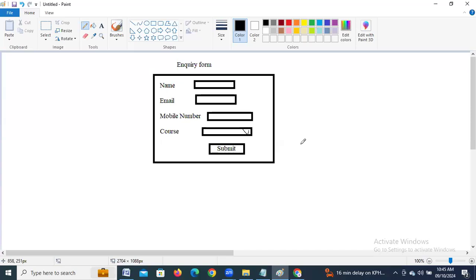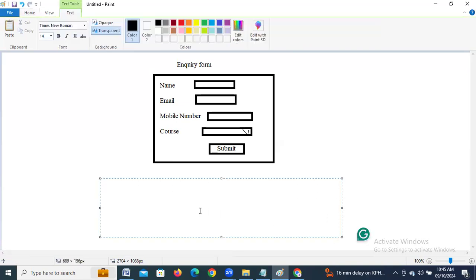Okay, now this is my form, guys. In this form, I'm going to give the requirements. The requirement should be like this. The name field should accept only alphabets up to 15.